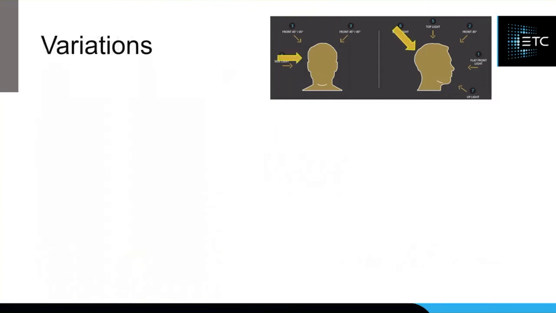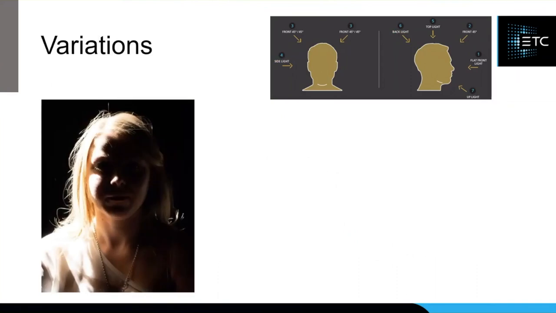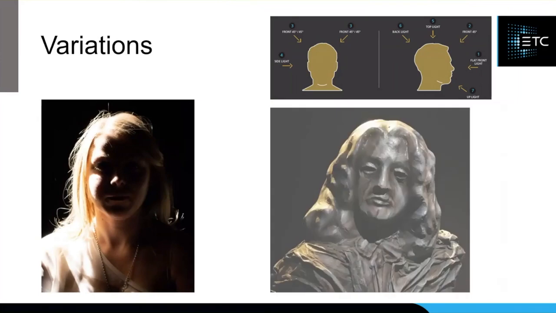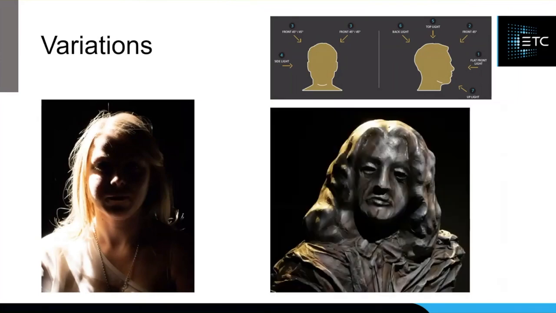So those are our six basic angles, but of course there are always variations. We can elevate the side light to a 45-degree angle — it then becomes a 45-degree side light, which we tend to refer to as a high side because it tends to live at the end of the electric. Here's an example of light coming in from the side but at 45 degrees to the back — hugely popular in dance lighting with great sculpting qualities. And in this next image we have that same 45-degree side light with just a little bit of 45-degree front coming in to help pick out the faces.